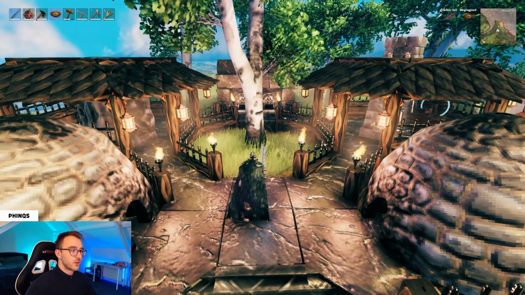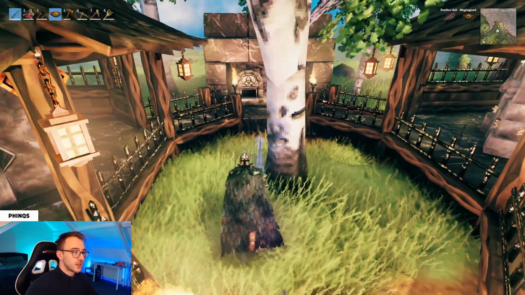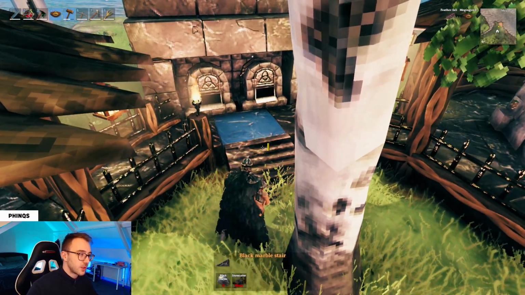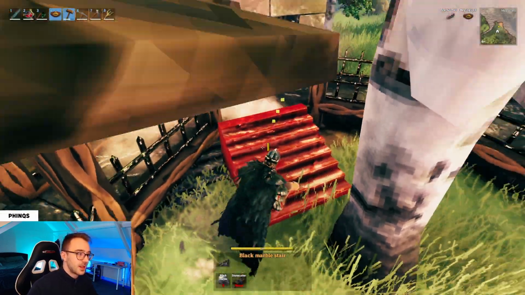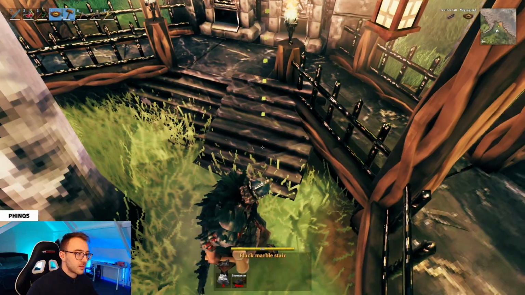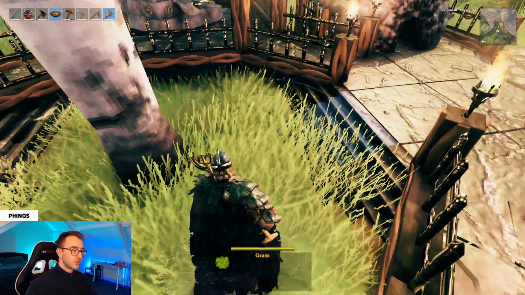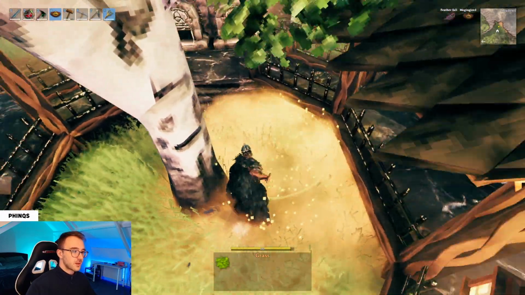Once you've given enough time for your birch tree to grow, you can move into this courtyard area and finish off the build. So we'll grab your black marble stairs, we'll place one set of stairs at the back and then one on either side. And then the same again at the front. Grab your cultivator, fill this area in with grass, and there you have it.